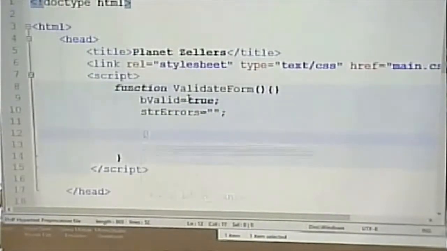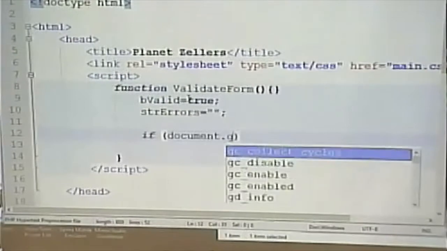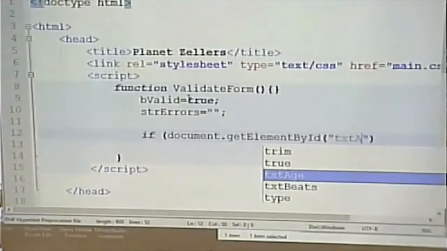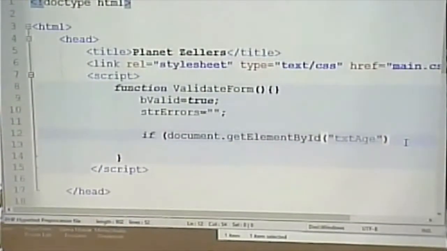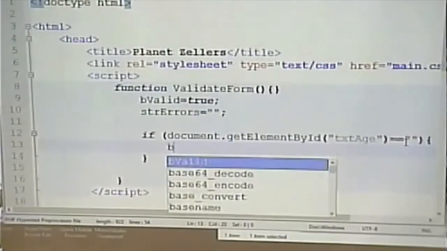Now I have all my validation conditions. So I can say if document get element by ID txt age equals an empty string, then I can say be valid is false.